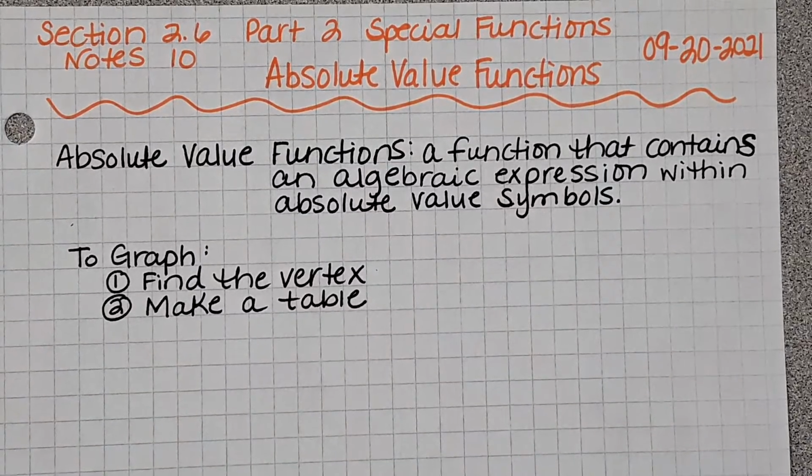Okay, so an absolute value function is a function that has an absolute value in it, okay? To graph, you need to find the vertex. We need to make a table. The table should have enough points in it that you get a good idea the direction that the absolute value is going in. The other thing you need to know is that when you go to graph it, the absolute value is going to look like a V. Okay, so you're going to have two lines. You have a vertex and you have a line going this way and a line going this way.